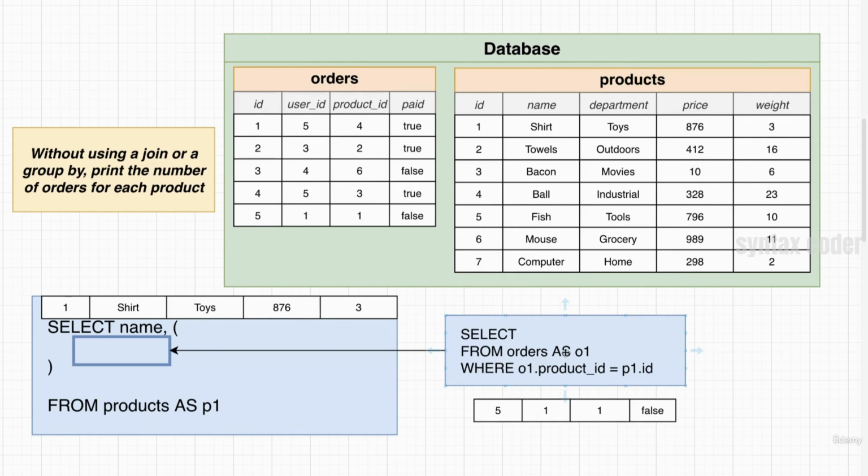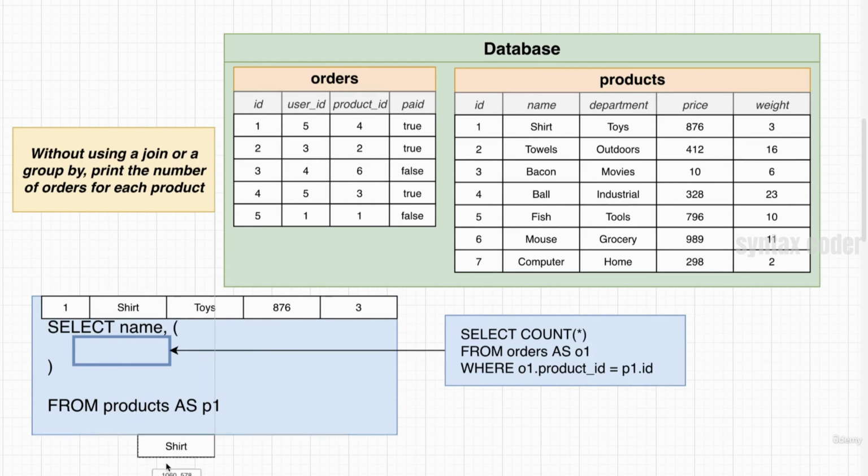So now after our subquery runs, after we've processed the from and the where, we are left with just this row by itself. Now in our case, we want to print the number of orders for each product. So for the select right here, we could put in a count star, and that's going to count out the number of rows that we got from the from and the where. And the result of that would be just 1. And so the subquery overall would return 1.